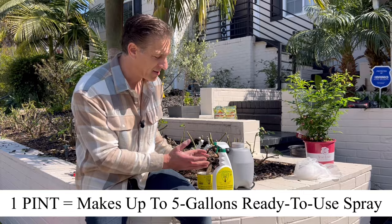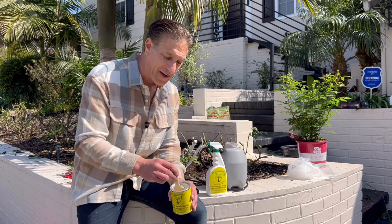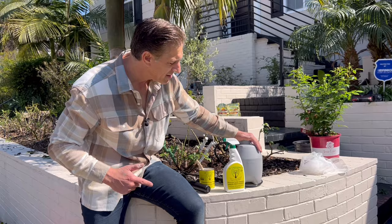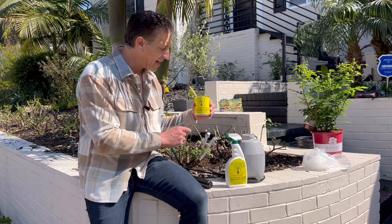What I'm going to do here today is I'm simply going to take this liquid that we made together, and I'm just going to eyeball this. I'm going to make something pretty strong, something that's going to hopefully accomplish the lightening of the plant and that I can put in my tank sprayer. This here is a gallon tank sprayer. I only filled it up about half a gallon of water. I'm simply going to add this solution to the water.